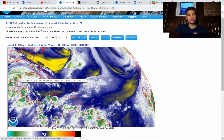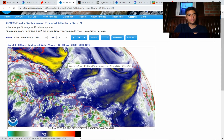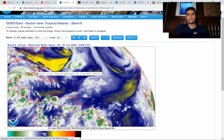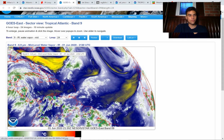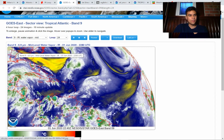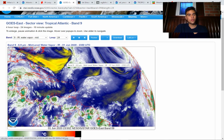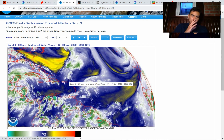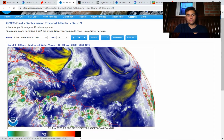However, I don't think this wind shear will be enough to really prevent it from strengthening in the near future. I'm talking like 1 to 2 days out. And I expect this wind shear to die down as this ridge that's currently, I think, over Oklahoma or the Midwest, I could be wrong about that, moves more and more towards the east, and it'll push away this extratropical cyclone that's currently putting a lot of upper level winds over this storm.